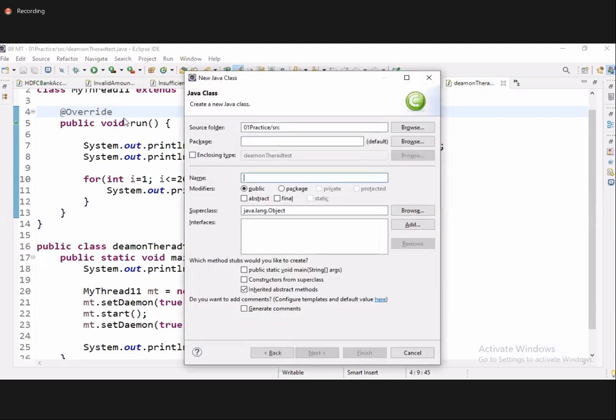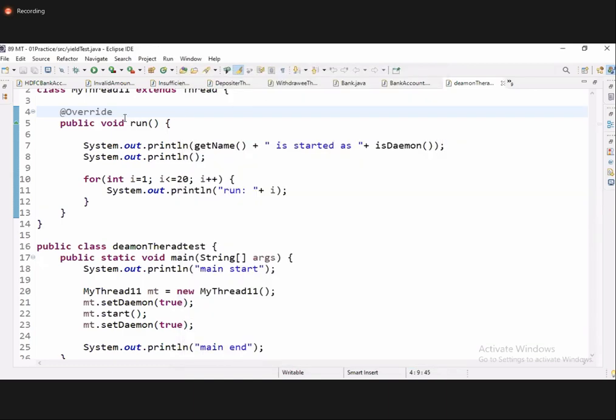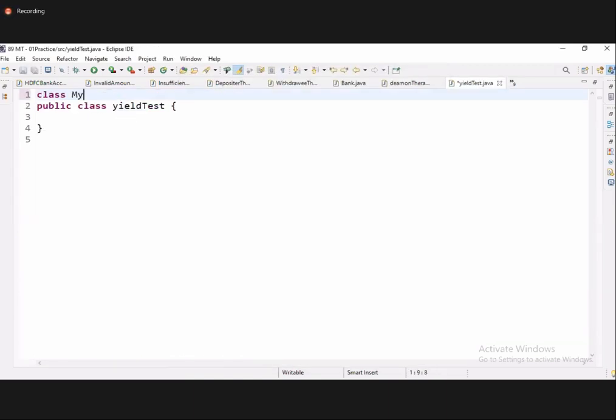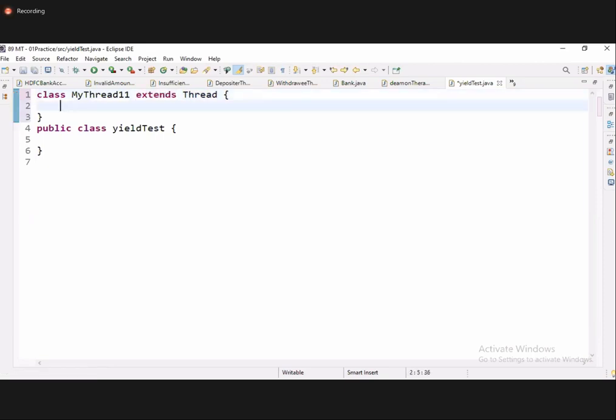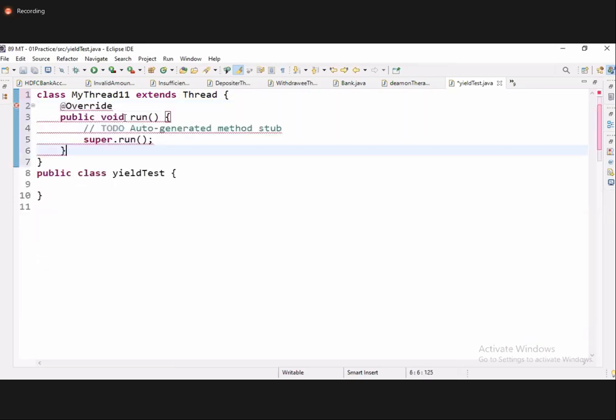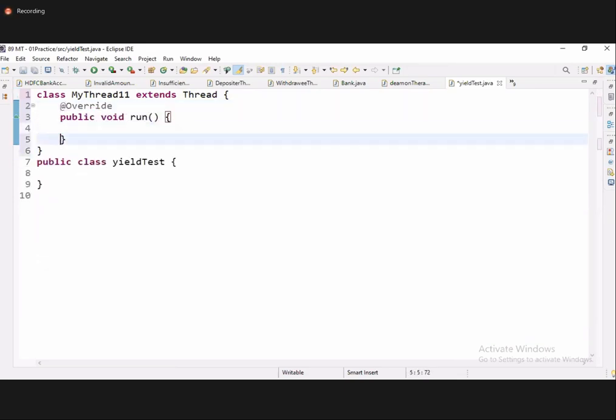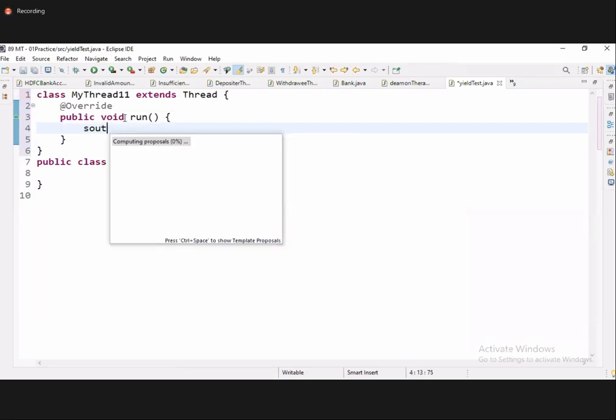How to control thread execution. I'm creating, as usual, class MyThread. Override run method. Inside run method, I am writing System.out.println run executed.